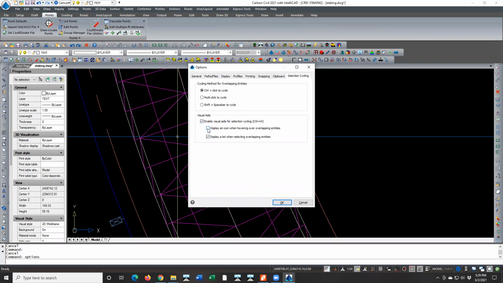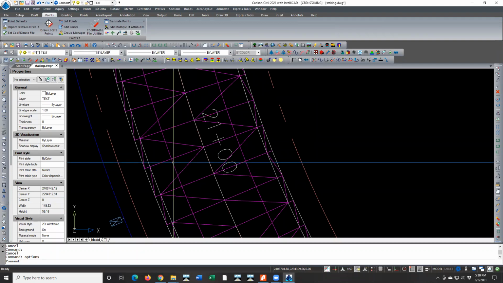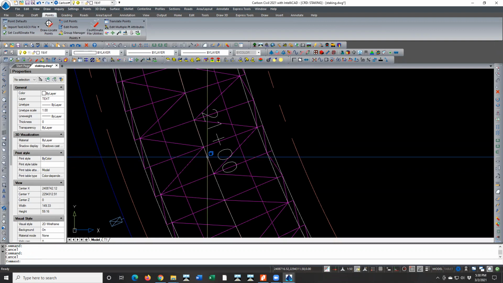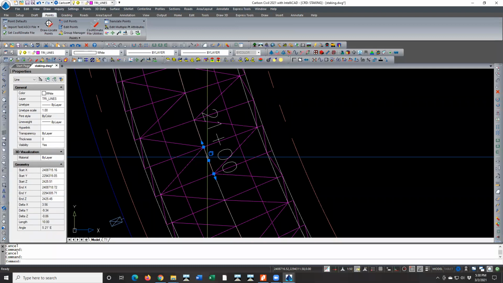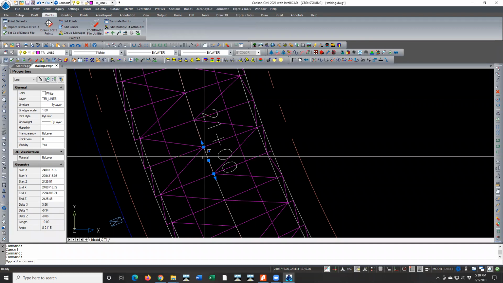Oh. Okay, so you could also display a list. There it is. Display a list. Yep. So if you turn that off, but yet, if I'm going to select this, it's going to come up here. Now watch the icon. Whoops. I guess I got to get something that's multiple. So you see that little icon pops up, says, hey, there's multiple things here. If I select one and I look at my properties now, see that's a line on a layer called triangle lines. If that's not the one I want, I think your settings say control click. So no, what control click?